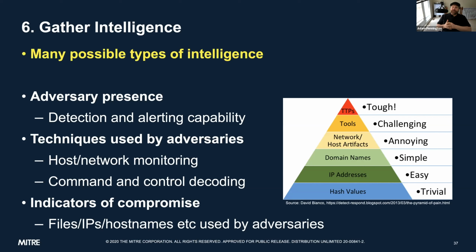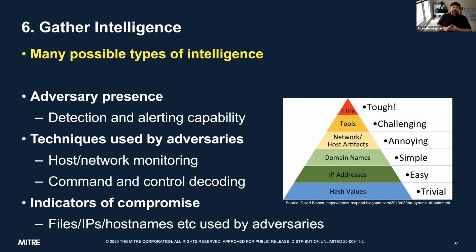We can also start to fill in more of the ATT&CK matrix in terms of techniques used by adversaries. And this might be techniques that we've already seen in ATT&CK, and it might be techniques that we haven't seen in the wild yet, so that you're creating your own techniques. But the way you actually are monitoring for this is probably going to look very similar to the way you do defensive measures looking for attack techniques today. Some combination of host and network monitoring, watching the system, and if you're really lucky, command and control decoding, so you can basically look over the adversary's shoulder.